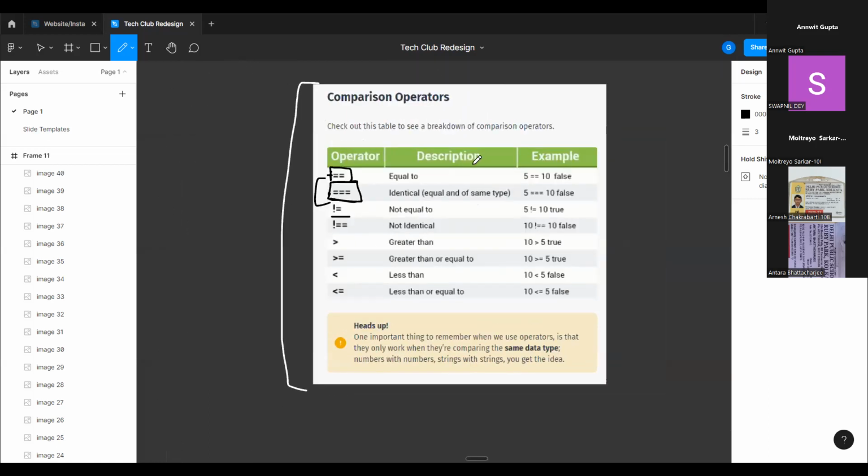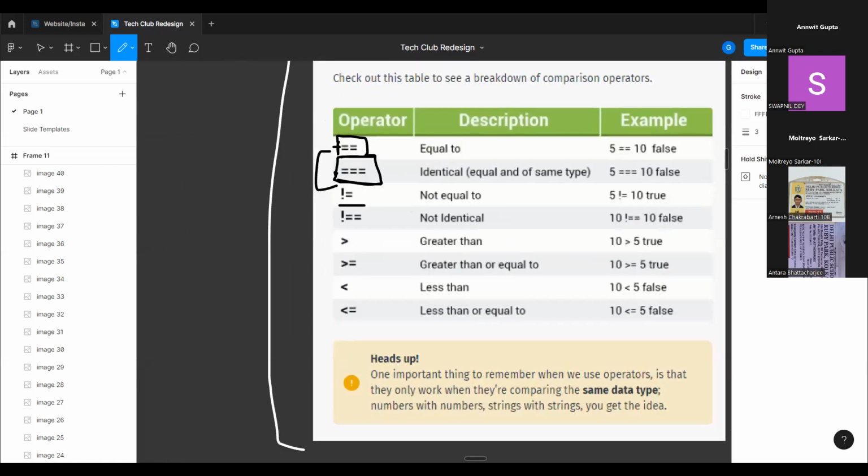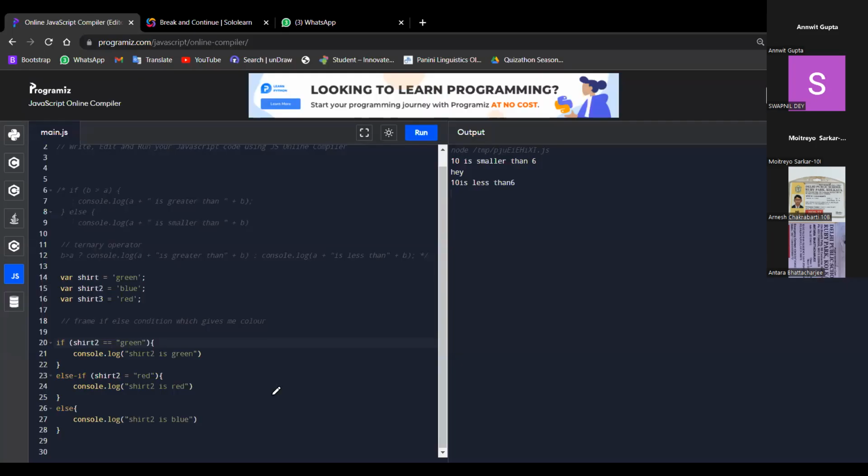That is pretty much it. In the code example that we had there, let me just pull that up. We're supposed to use double equal to or triple equal to. I think double will be good, only because we are not checking the type.